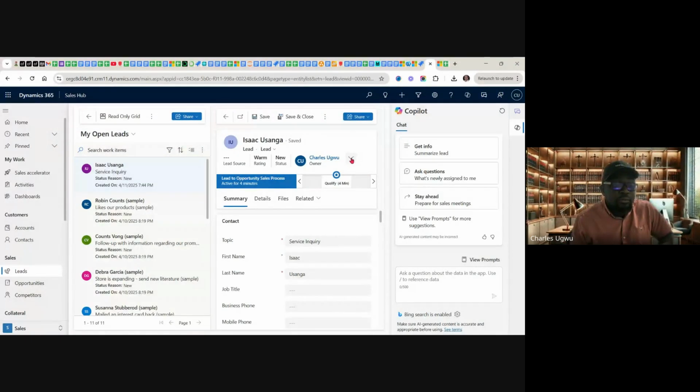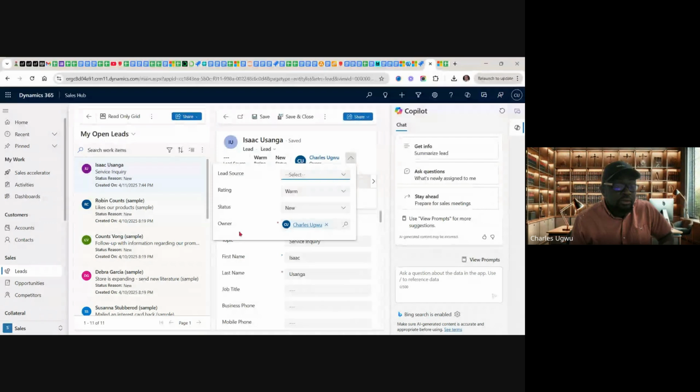You can see there's no other person to assign except me. So this is where I would have the opportunity from here to assign the lead to another person. If we have like 3 people, you should see others. Once I assign the lead to a person, that person becomes the owner. But for the fact that it's only one person working here, I own this lead. This lead is assigned to me automatically because I'm the only person here.